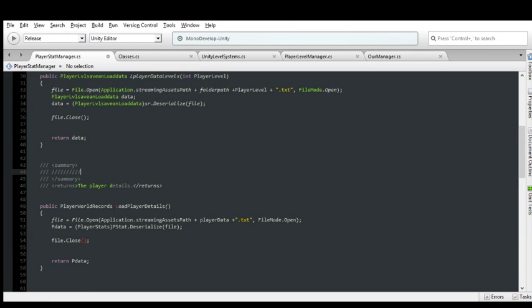And the summary will give us access to some really cool stuff. And we can say, this is for the world player stats.